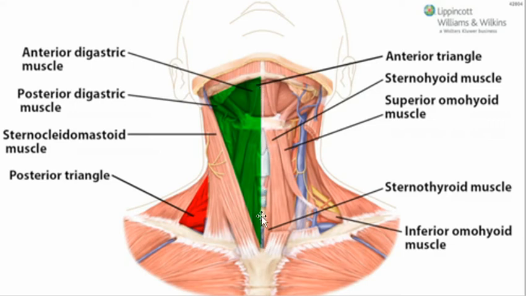It is the anterior border of the triangle, and we have the superior border of the triangle, and the posterior border of the triangle is formed by the anterior border of the sternocleidomastoid. The apex is directed downward towards the suprasternal notch, and the base is upward, whereas in the case of the posterior triangle it was opposite. The base was downward by the clavicle and the apex is upward.